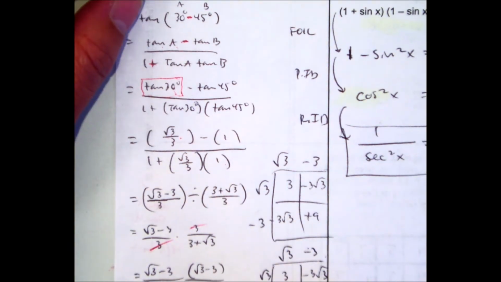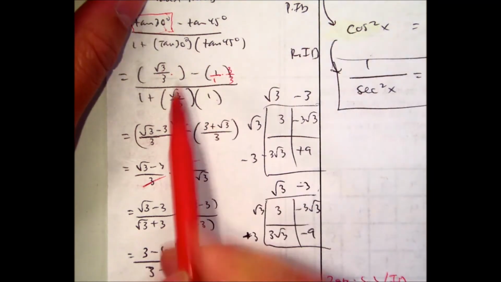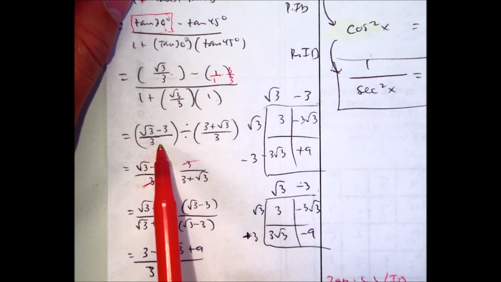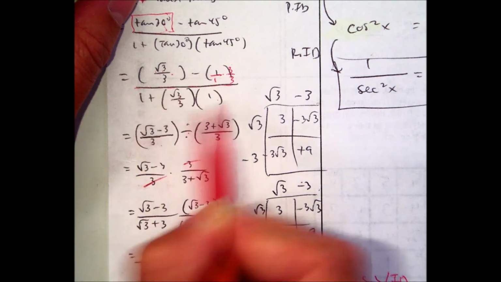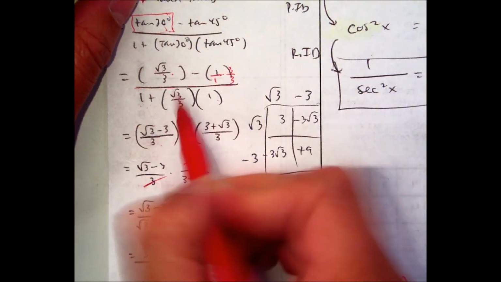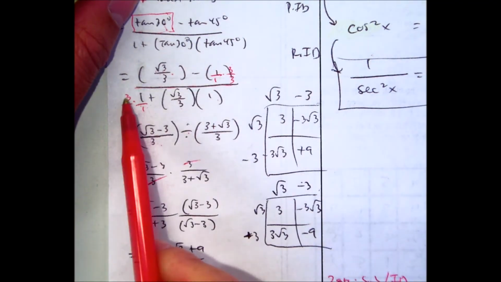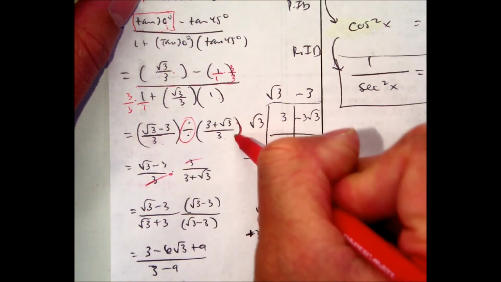This is how I simplified my problem. How you simplify it might be slightly different. I made this a fraction by putting it over 1 and multiplying by 3 over 3. So I get radical 3 minus 3 all over 3. Then I take the division sign, which is here, and then whatever's in the denominator, don't do any flipping, just write it. So this is a 1 plus radical 3 over 3. Again, put it as a fraction, and then common denominator. So this reads 3 plus radical 3 over 3.